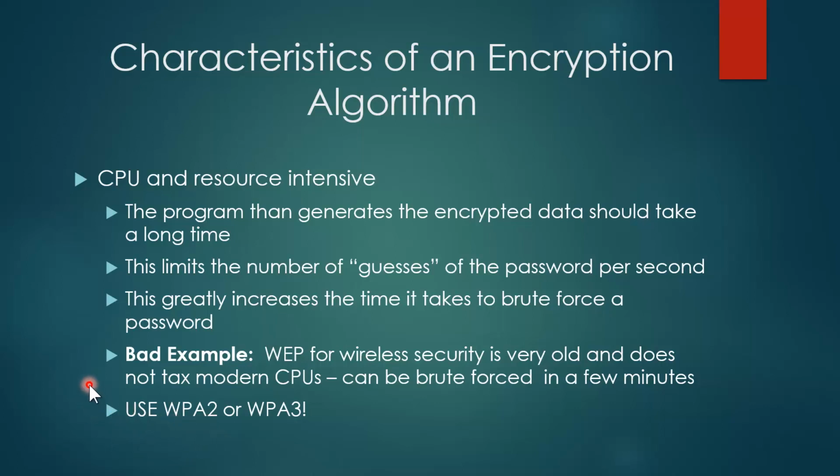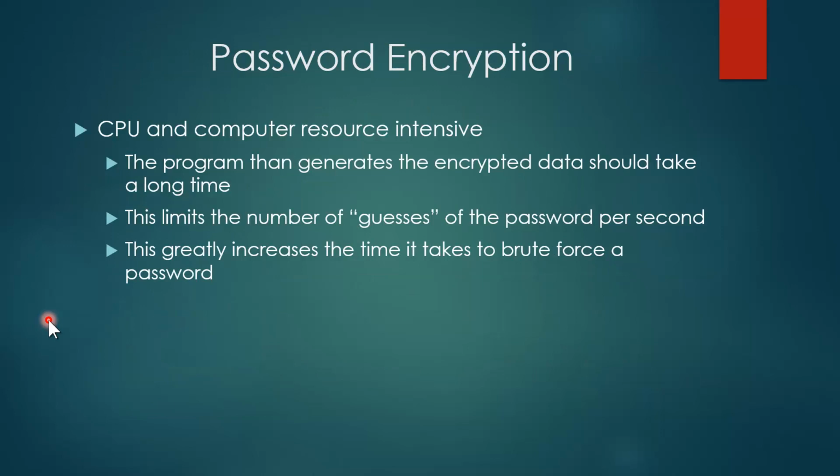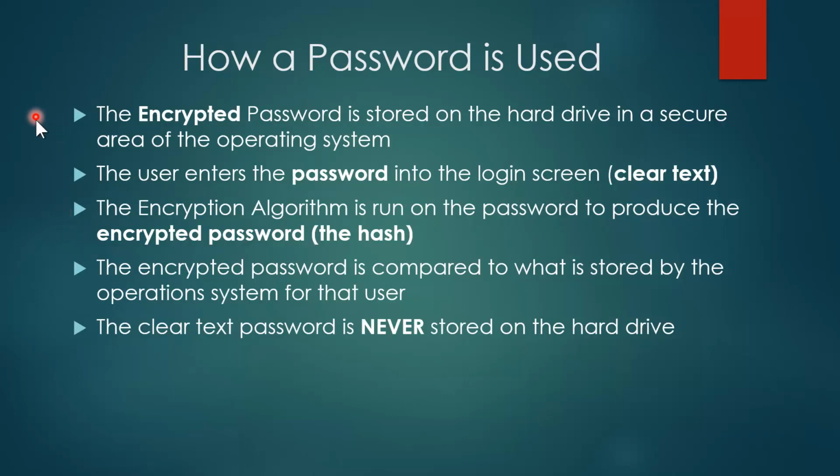WPA, the next step in wireless encryption, can be cracked in a few hours if you have a high-end video card. So you want to make sure you use WPA2 or the upcoming standard WPA3 for your wireless access points. So password encryption, like I said, you want it to be CPU intensive. It takes a long time, and that limits the number of guesses that people can generate per second.